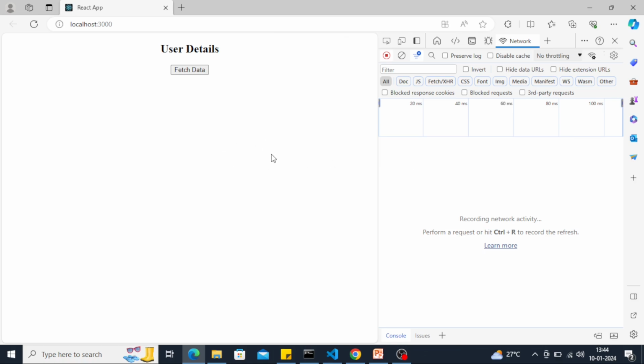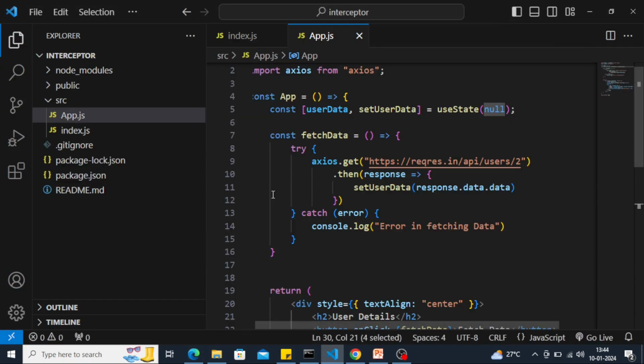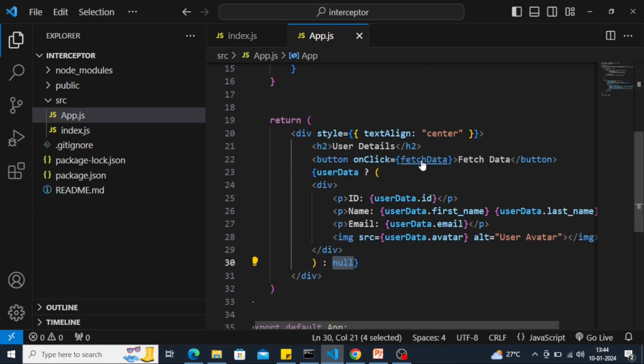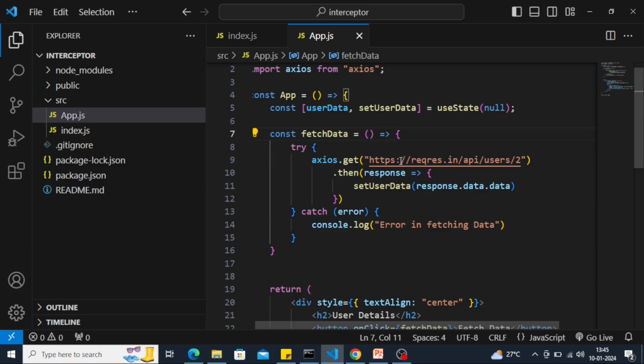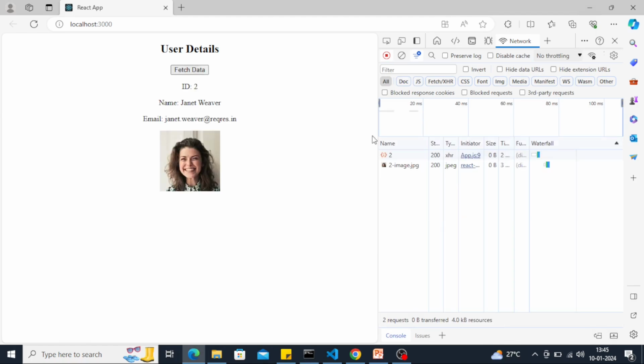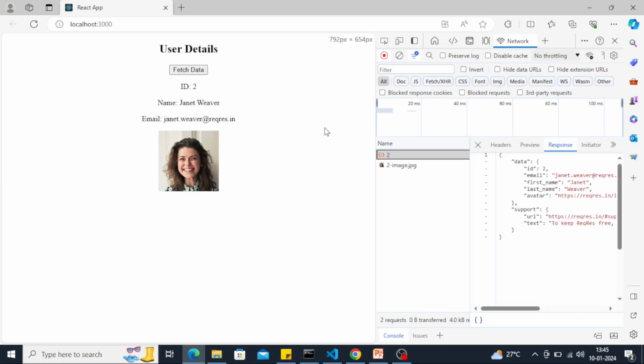In our case, we have defined a button. When I click on this button, this function is called, right? In this function, we are calling this API. So when I click on this button, you can see this is the request which we made.